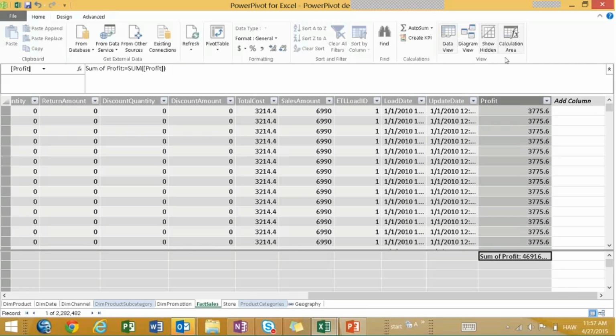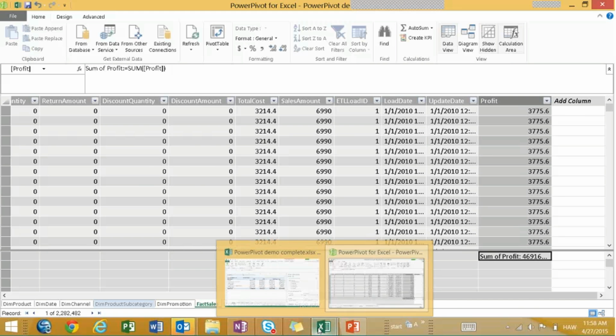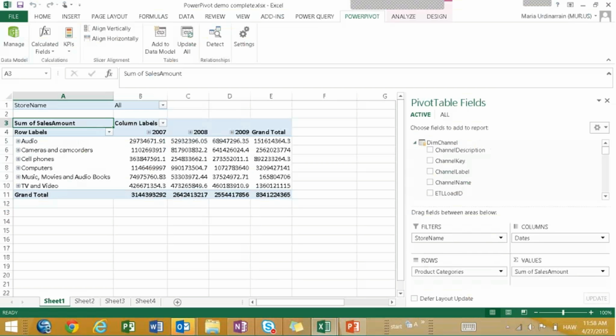You can create a sum of a profit calculated field and add it to the pivot table, making it super easy to analyze your profits depending on the filters applied. So in this case, you see sum of profit filtered by the product category and the dates hierarchies. But what if you needed to see, and here, go down to my fact sales.